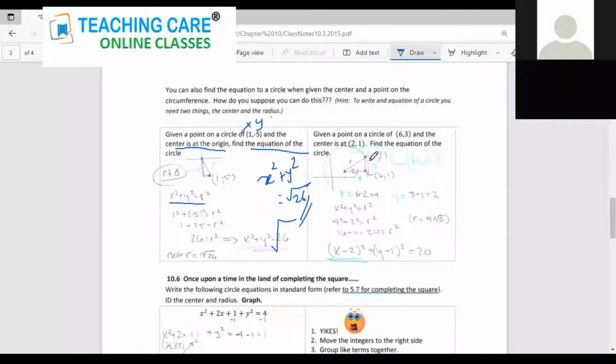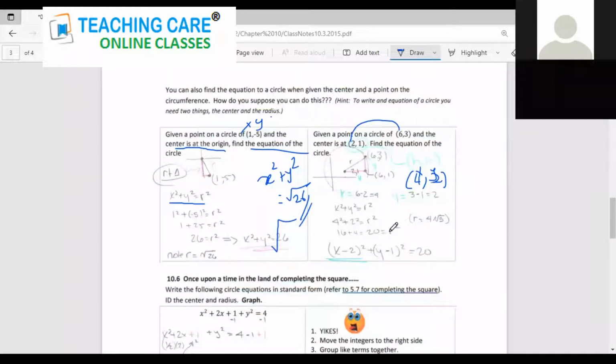What they have done here is they are just finding the distance between these two points. 6 minus 2, which would be 4, that will be the x coordinate. And 3 minus 1, which would be 2. So they are taking these as x and y. The other way, you can just find the distance between the two points and then make out the x and y coordinates. That way also works. So now they have taken x and y to be 4, 2.